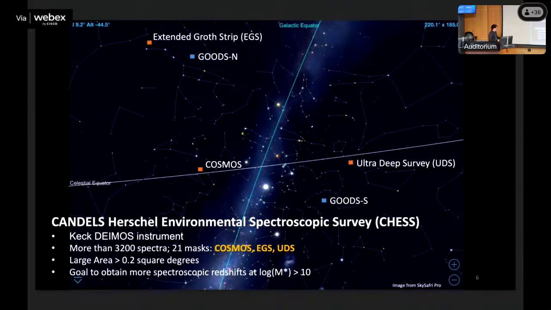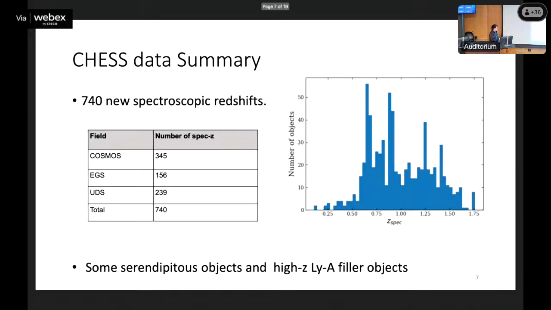We have a large area of 0.2 square degrees, and we focus on massive galaxies with stellar mass greater than 10^10 solar masses. So that's the focus of this research. That also relates to the Rubin telescope, because Rubin can do the same thing with a larger area. So this is more like a prototype of research that we can do with Rubin, which will have a much larger field of view and will help the research even more. This is an introduction to see what Rubin can do. So I just want to introduce the results of my research.